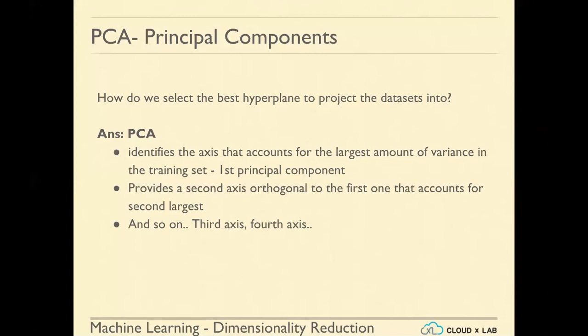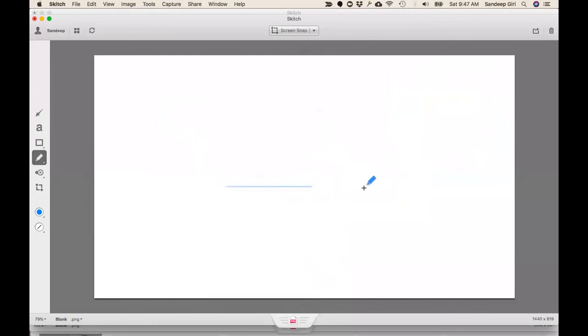There can be, right? So imagine that we choose this as one of the axes, and the second axis could be like this, which is perpendicular to this. This could be another axis, and if you rotate it a little bit, this one could be another. This one could be another. All of them will have 90 degrees. Basically we are rotating it in this plane, like out of my laptop.